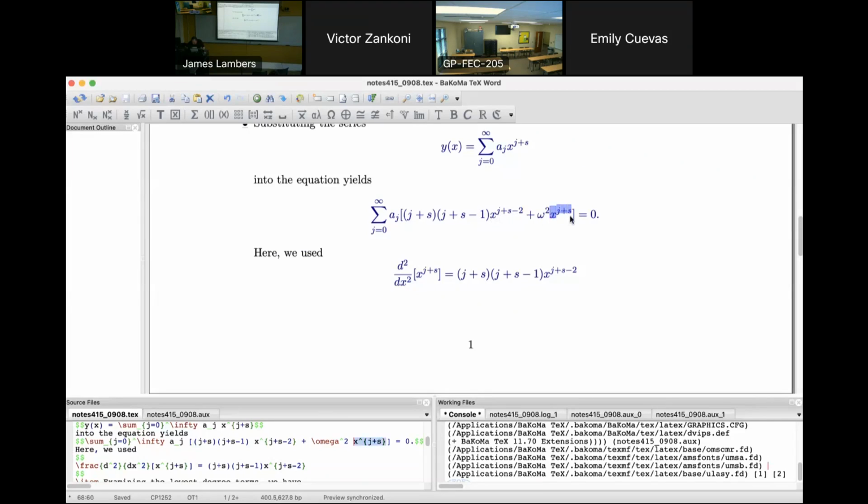Here, the smallest power of x we can have is x to the s. So this is going to contribute 2 powers of x that we won't have over here. So it's a good idea for that reason to write out the terms involving these lowest 2 powers of x separately from the rest. And that's what I actually do in the next step.